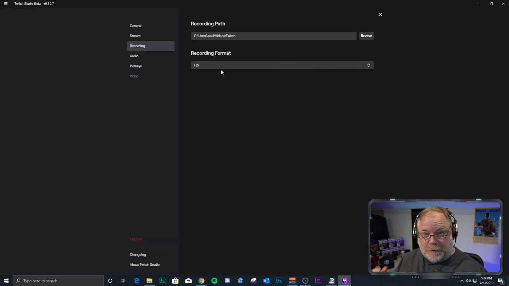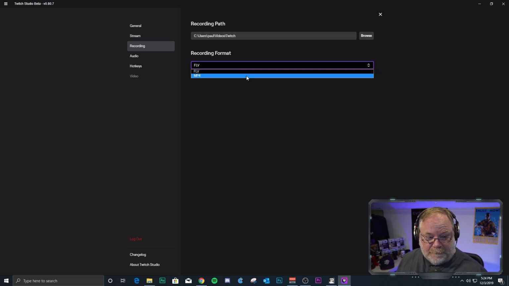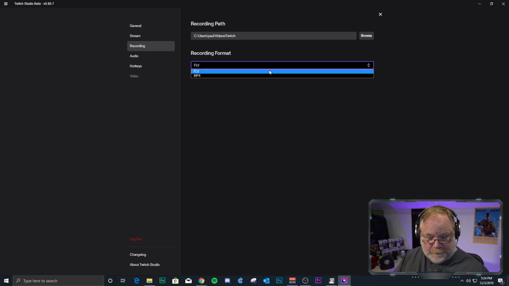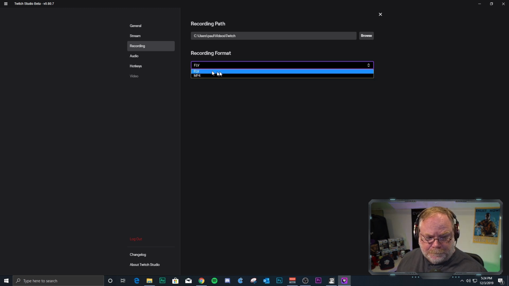All right, two more areas I want to talk about here in your settings area is recording and hotkeys. So recording is very simple. Here you can choose the file path where you want to save your videos to, and then you have a couple options that you can save recordings as. You got MP4 container and then FLV. Now normally I would not recommend you record in FLV because it'll only support a single audio track. Normally I'd recommend MP4 or even MKV now with OBS Studio. But here, you only got one audio track.